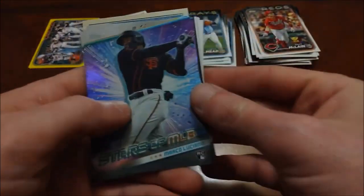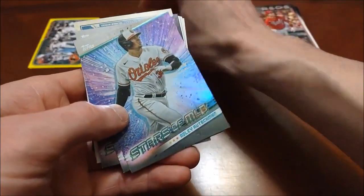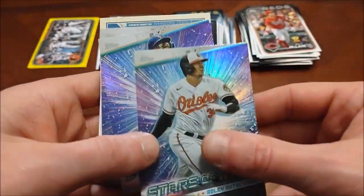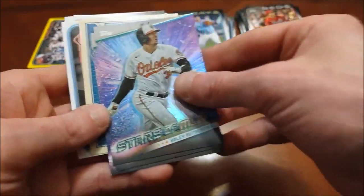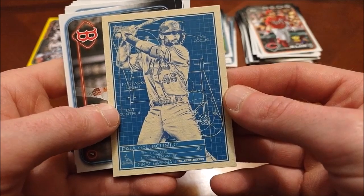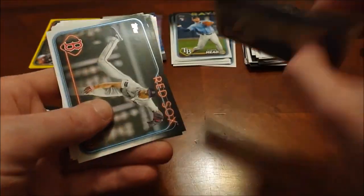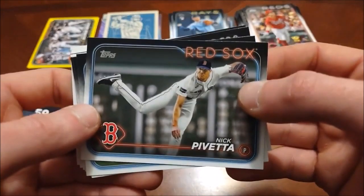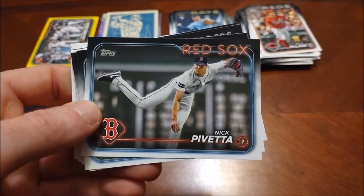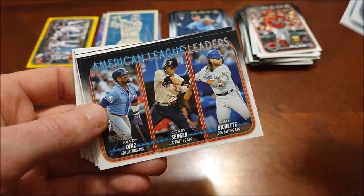Marco Luciano Stars of MLB rookie - another one of the good rookies that could be found in here. After Ellie and Jason Dominguez it kind of drops off a little bit. There's an Otani Stars of MLB. Paul Goldschmidt - what in the blue hell is this called? Looking like a blueprint but something was the number. Here's our first one for the Red Sox collection - Nick Pivetta, just a common, but I do keep the commons as well.